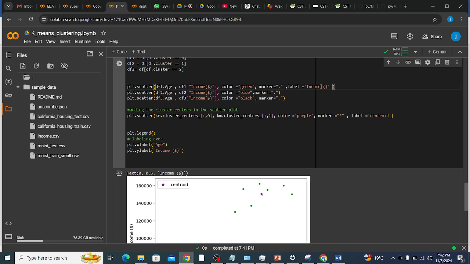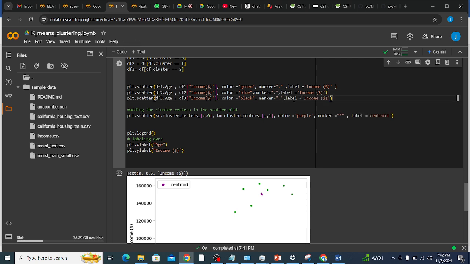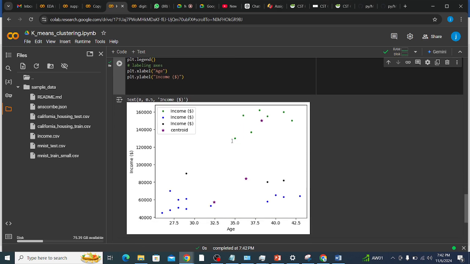It is in dollars. I think now it makes sense. This is what we call a legend. This one is just indicating what we have in our graph here.